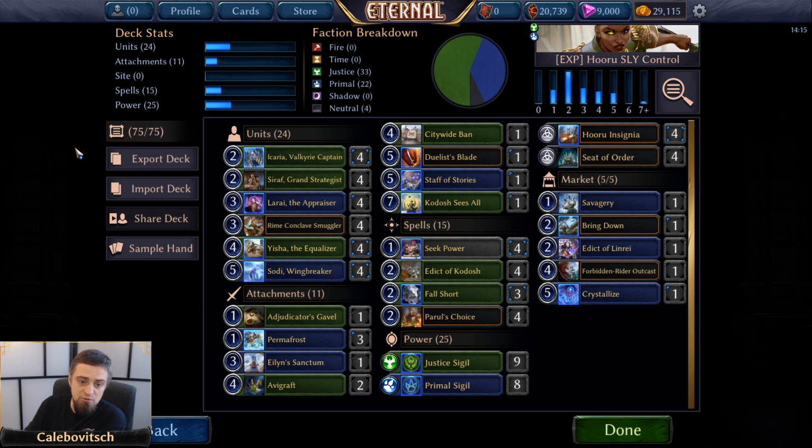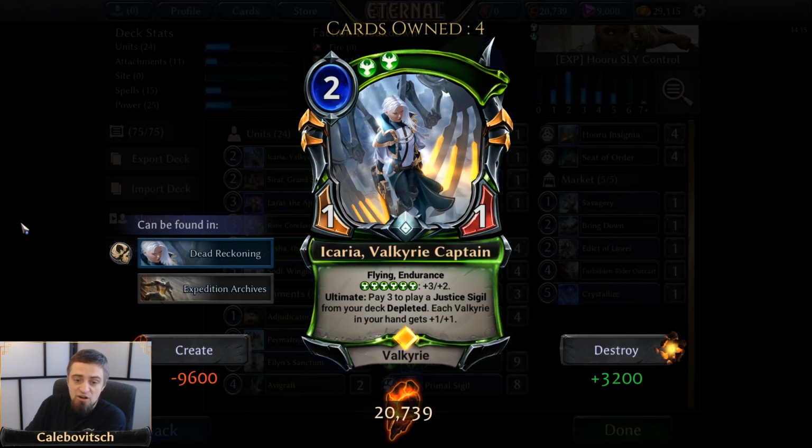So we start the journey with Icaria, Valkyrie Captain, aka Baby Icaria, a 2-cost double justice Valkyrie, 1/1 with flying and endurance. When you have 6 Justice Influence, it gets +3/+2 and has an ultimate of paying 3 to play a Justice Sigil from your deck, depleted. Also, each Valkyrie in your hand gets +1/+1.